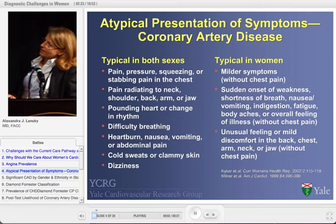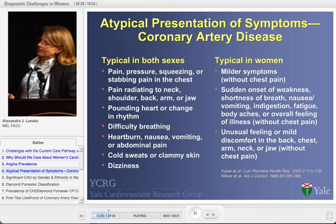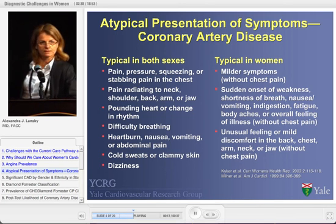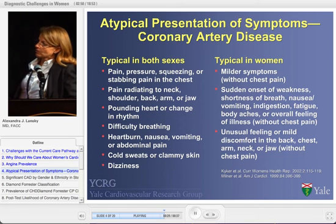So I think, when you go back and you discuss the symptoms, we've been very much sensitized to the fact that typical symptoms can be typical in men and women, and we're very familiar with those. But what we've been sensitized to is that women can present with milder symptoms. And that may be leading, to a certain extent, to that higher prevalence of angina. And while I think it is good to identify more patients coming forward, I think we need to be aware of the impact of that higher prevalence of angina and what the implications might be.